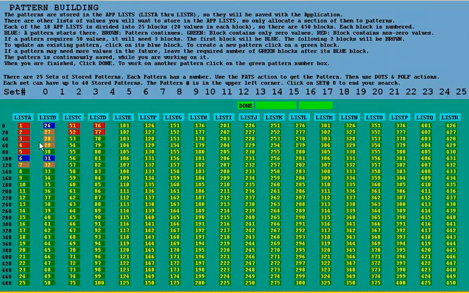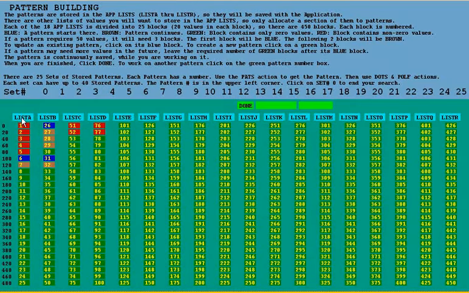Here is a list that shows you what patterns are in list A, list B, list C, all the way to list R. These are all of the app lists, the ones that get saved when the program is saved and get loaded back when the program is started.